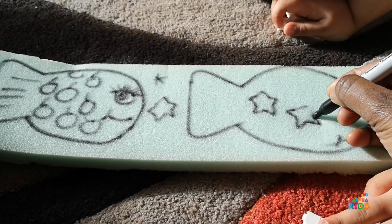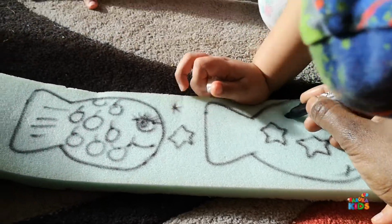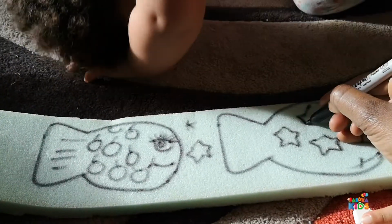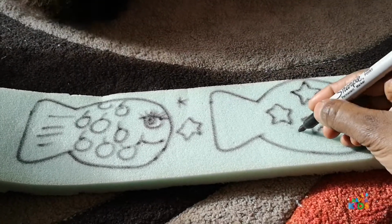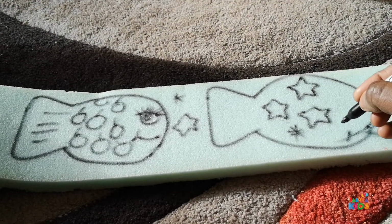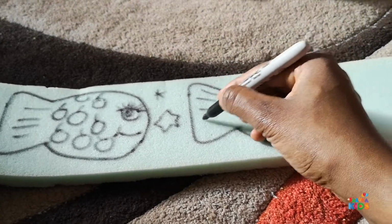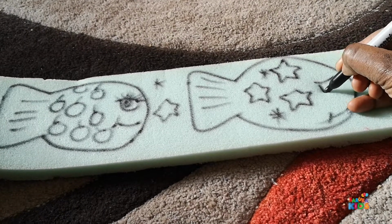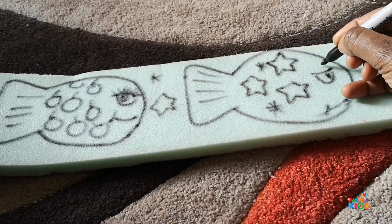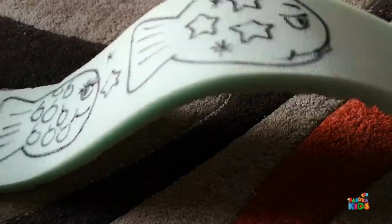Chunky stars. Even this one, Mummy. Yeah, I'm going to do the chunky ones first, then I'll do the little ones next. And then little stars and little stars. He's a starfish. No, not really. And he's got a serious daddy fish look. Oh, daddy fish. Seriously swimming across the sea. Right.